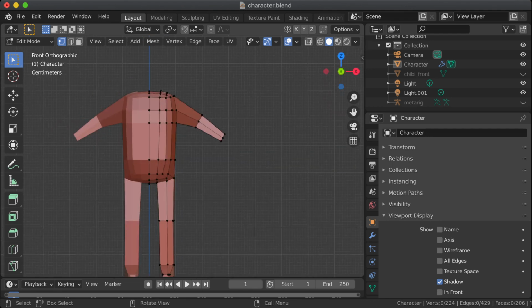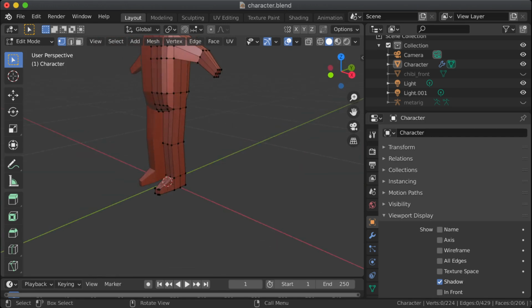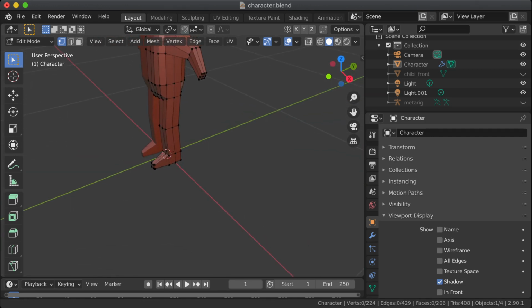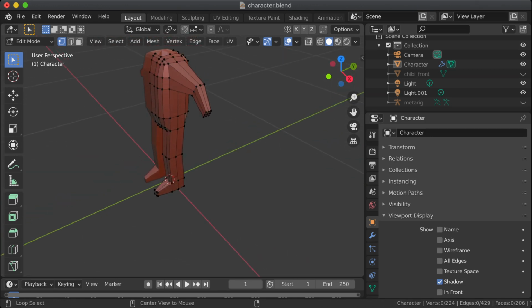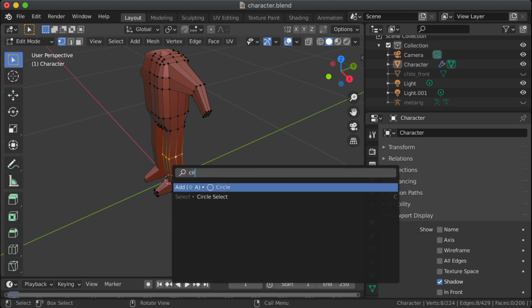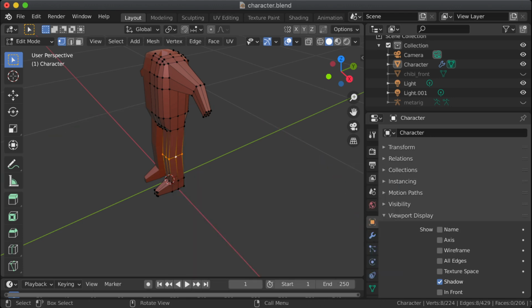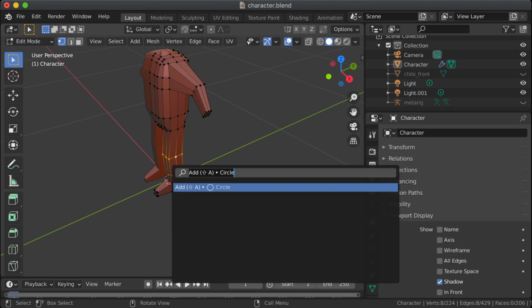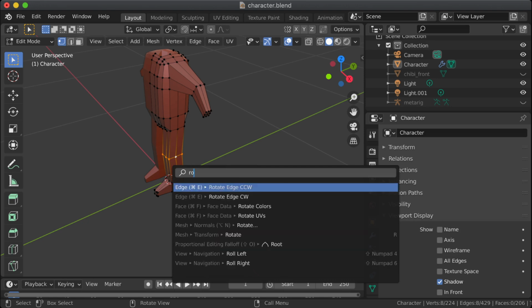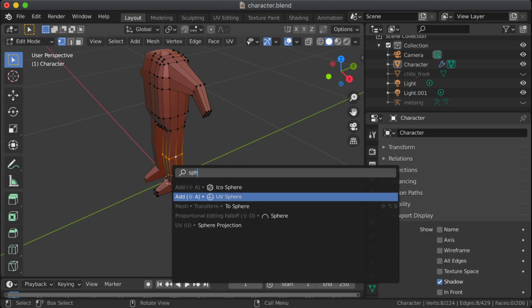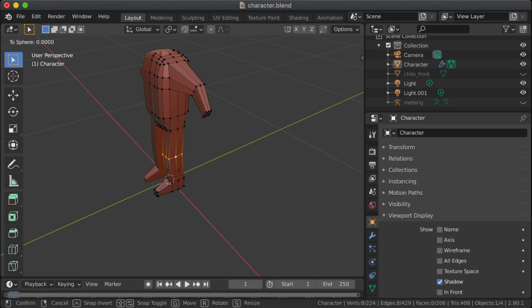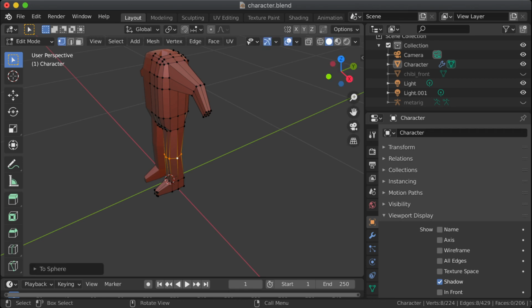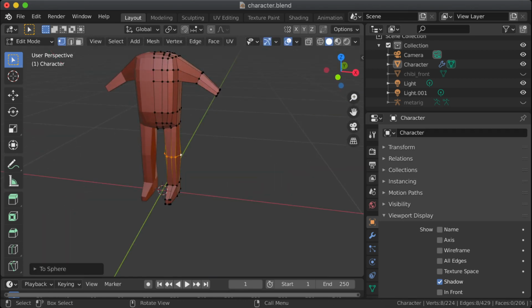All right, something that is getting me right now is that the legs do not appear rounded. So if we take that edge loop, oh no, I don't want to add a circle. I want to sphere. There we go. Round that out a little bit.